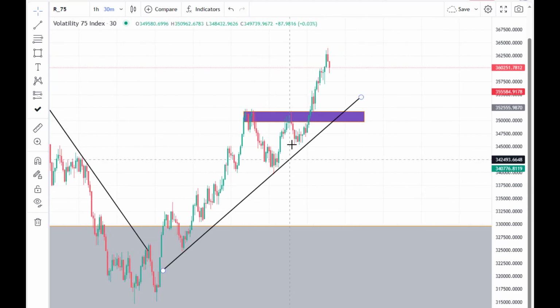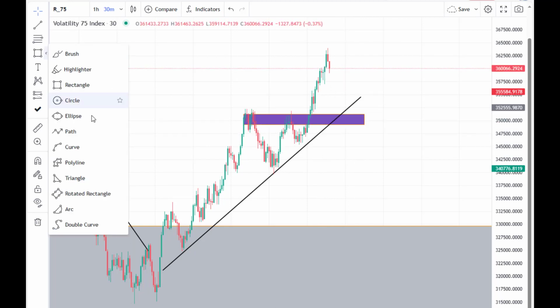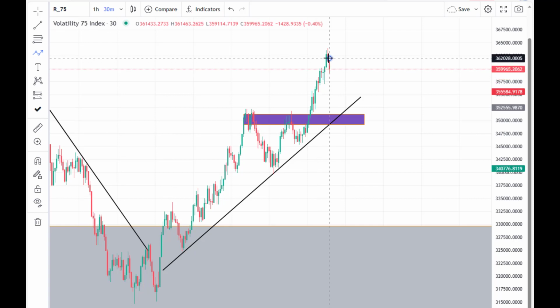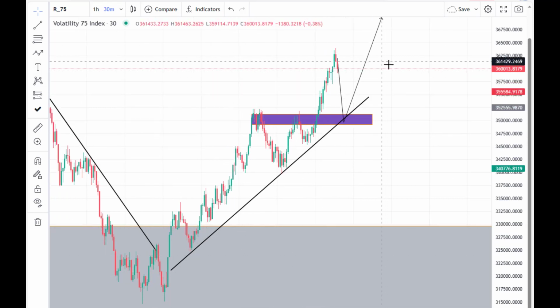So what you do now, you identify this to be a high probability entry zone, because it is at the same level where we have the trend line. So now there is a probability of you expecting that price will leave from here, come, then reject here, and then shoot up. Entering here will be a very high probability setup, given that you have many confluences. You have the trend line, you have the resistance zone, then you have price reacting to a bigger zone in the higher time frame, and you see that most likely price is going to move up.